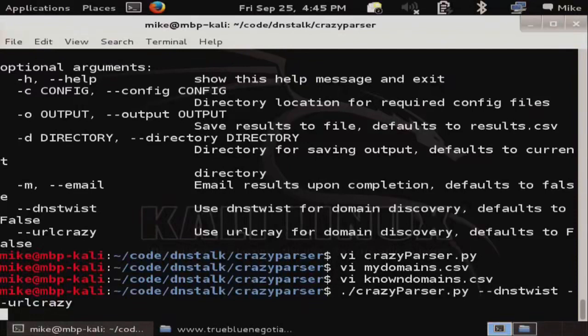The reason we cleared out the known domains file is because that's like our whitelist to tell it things we've already seen. So with it empty, everything it sees is new. It's going to run, do its lookups, determine what's new, and when we're done, we're going to have a file called results.csv, which will contain any typo squatting domains for derbycon.com that currently exist today.